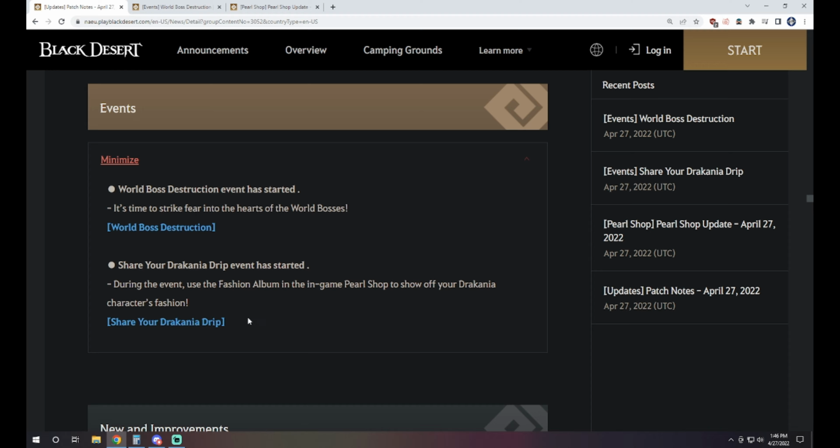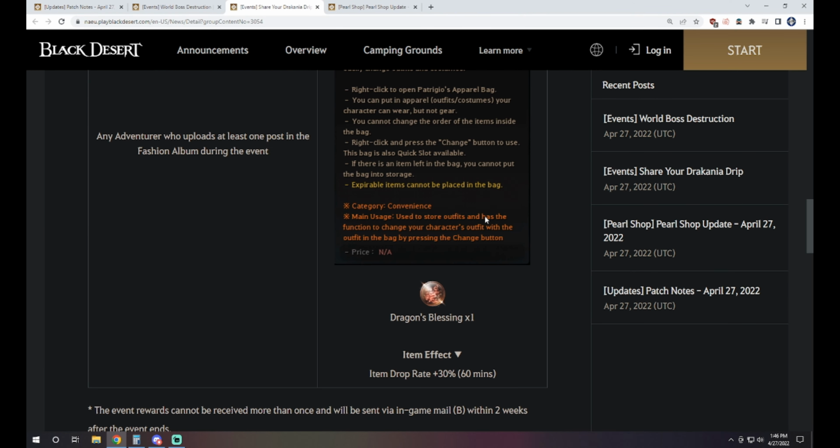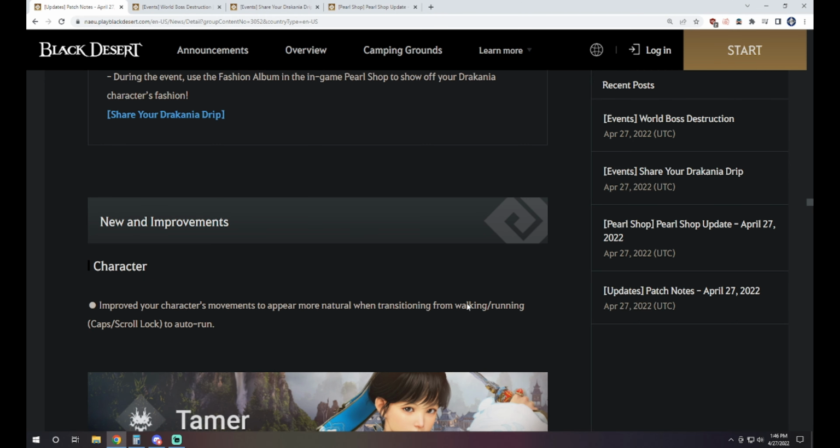You can pick up, you get a Dragon's Blessing for showing off your Drakania outfit or whatever, and an apparel bag as well for anyone that shares it. If you want to get into that stuff, just put it in the album and you're entered.